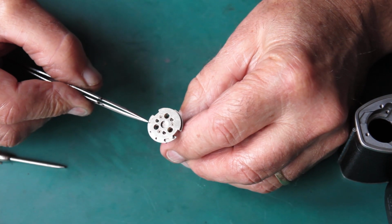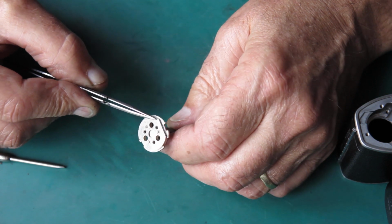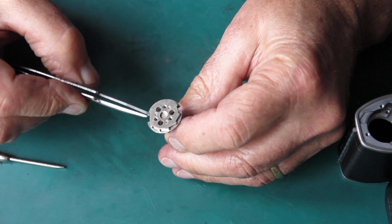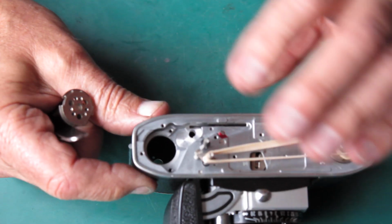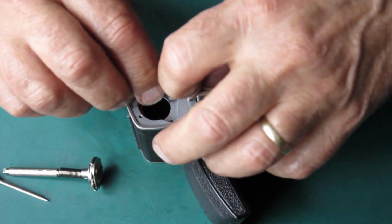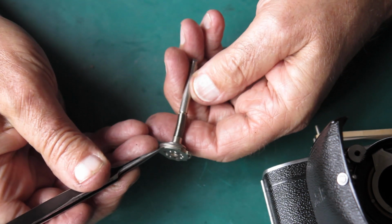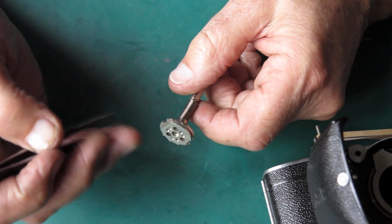What I'd be looking for is damage, particularly around the points of this little ratchet action here, where something's been forced back and things are no longer lying flat. There's no sharp edges sticking up that I can see, and so I'm not seeing any reason why things would stick. You can get problems if the lock that locks the film advance when you reach frame number 1 is sitting at an incorrect height, if it doesn't come back up correctly under its spring tension, or for some other reason, that can catch on this arm at the point where it locks this film advance. It can catch there when it's not supposed to, and that can cause you problems.